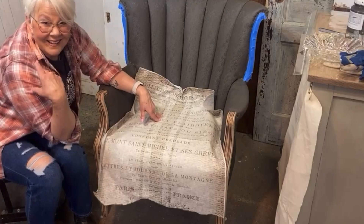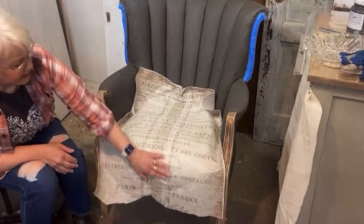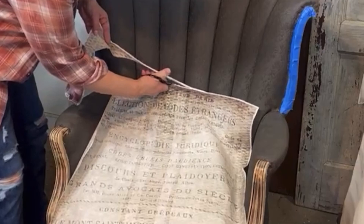I'm going to admit to you right now I'm nervous about this. What would be the worst thing that could happen? I would mess it up — I would just have to repaint over it, which is fine. And that's what we have to do. So that's how it's going to lay out. I'm going to trim off my corners here just to make it so I don't have so much bulk.